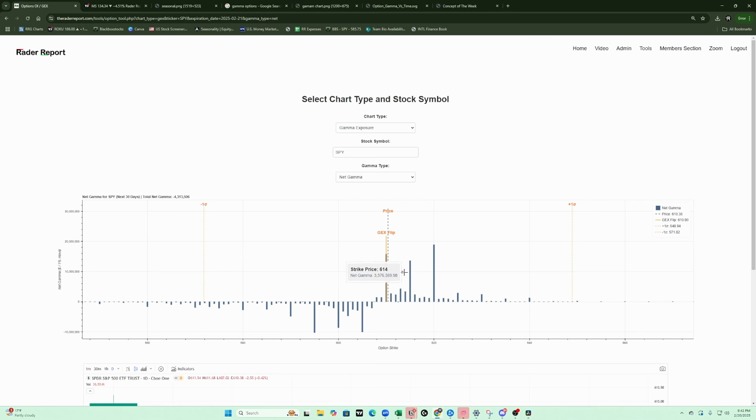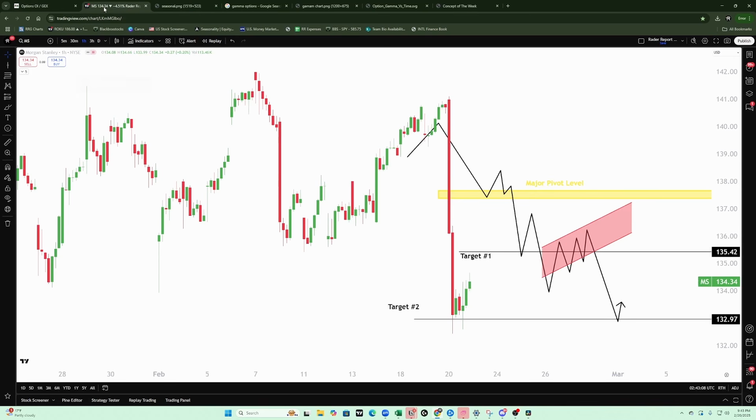And that causes market makers to what? Start selling shares into expiration, going back to that chart I showed you earlier, or that graphic I drew on TradingView. So these concepts can absolutely help you trade. Not only that, but time your trades. Know not only what direction the market's going. That's one thing. That's really easy.